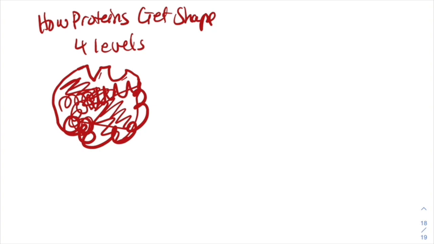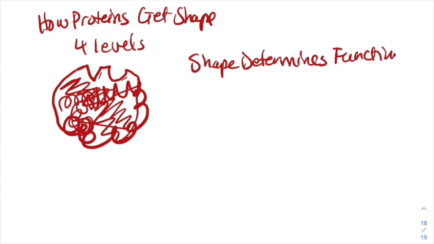Okay, and we talked about, well, why do we even care how proteins get their shape? Why is shape so important? And we talked about how shape determines function. I'm sitting here writing with this little stylus that is shaped like a pencil. It's a stick. And things that we write with, writing instruments, are generally stick-shaped. They have a shape, like a stick, that determines their function, something we can fit between our fingers and write with. The shape of our useful objects is really important.